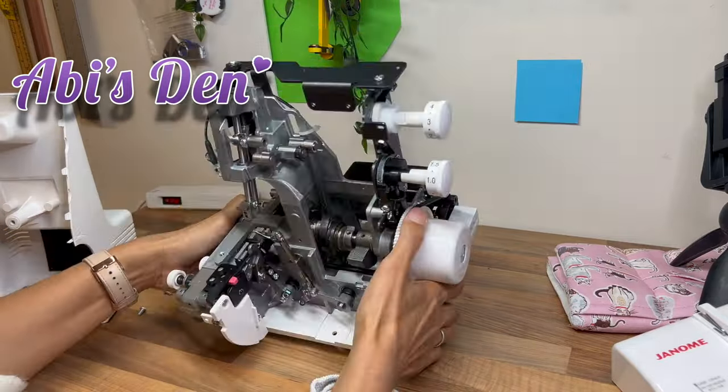Okay, great. So that's it. That's the machine all nicely cleaned. It's all been oiled. There was quite a lot of dust. I know it doesn't look like it, but actually for a machine like this, inside the feed dogs there was quite a build-up of dirt or, you know, fluff, and that just slows the feed dogs down. So you need to make sure you clean under the needle plate regularly.